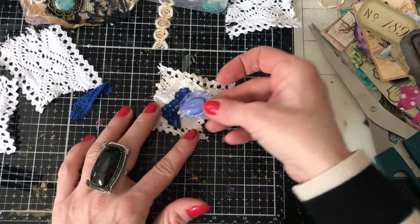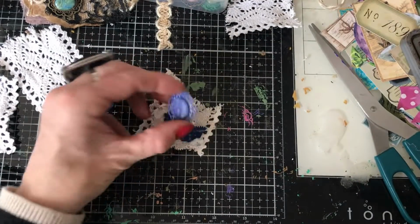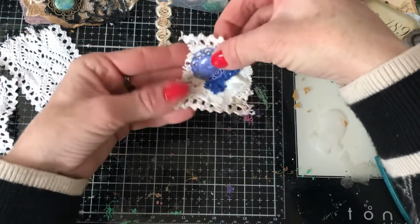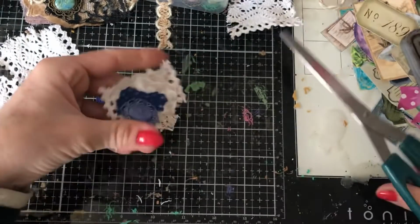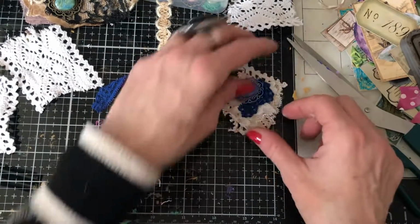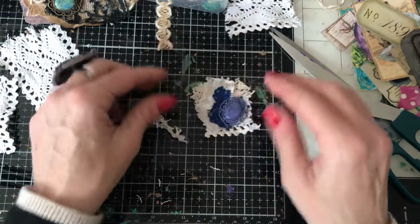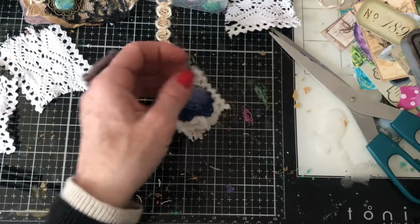Okay. Oh, how pretty is that? Just like that. Okay. I love that. Might just trim down here. So don't be afraid to trim your bits down afterwards, because you might find they're not looking quite the right shape, or they're too big. So actually for me, I think this is still looking a bit big. I'll just get rid of this like that. How gorgeous does that look now? Love it, love it, love it.